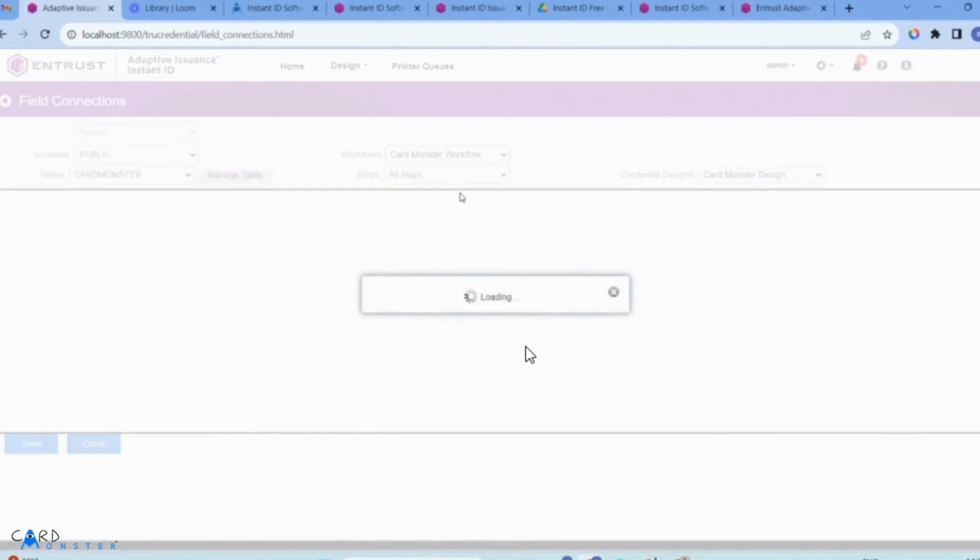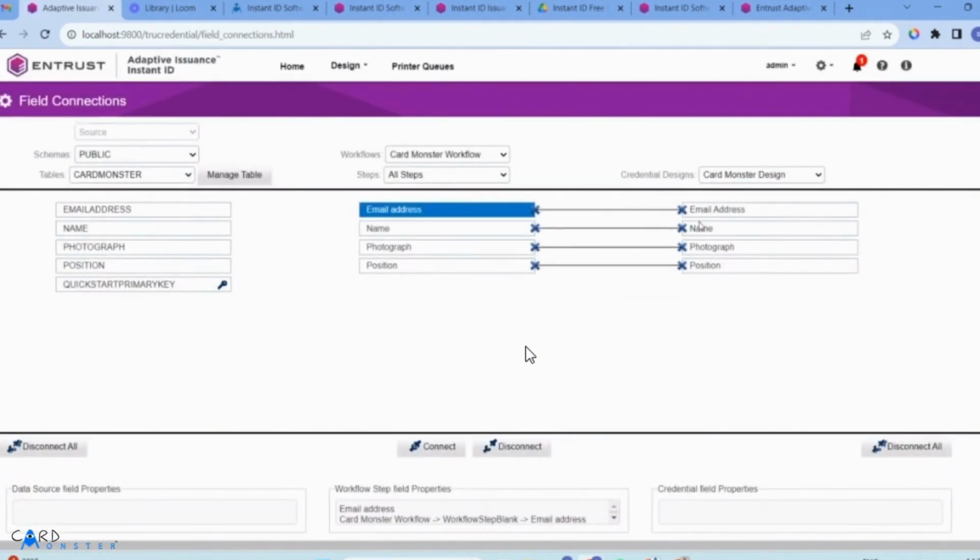The only thing that you need to do is go to your field and make sure that the workflows are talking to each other. Okay, make sure that these two are connected, and that's all you need to do. But you get the idea that they are linked. Okay.